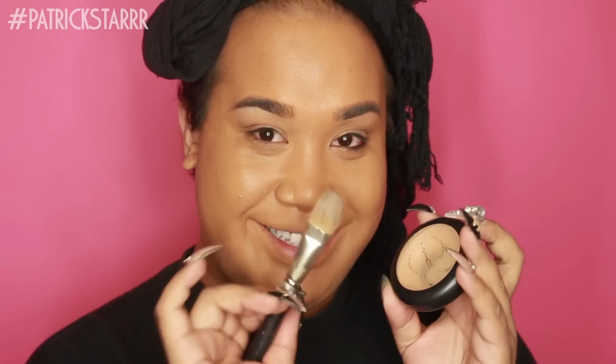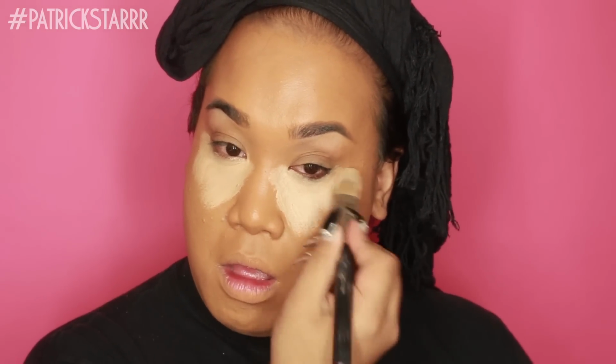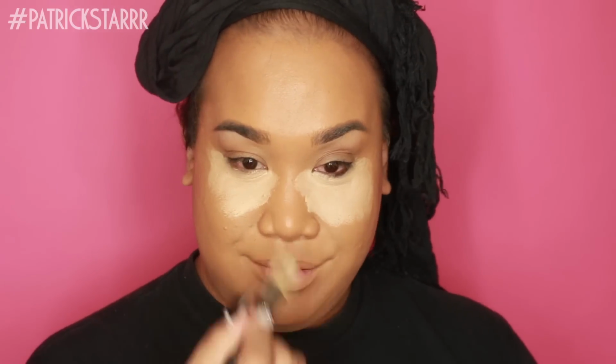And this brush is amazing because it coats the whole entire face evenly because it is so dense and it is very large, so it gets the job done super fast. Next, I'm going to take my full coverage foundation by MAC in the color NC20, and I'm going to highlight using my flat foundation brush. I like this brush because it is good for application and it gets an even amount.